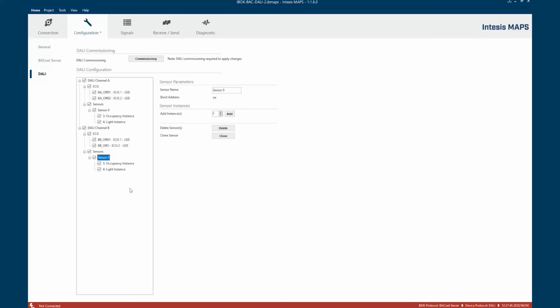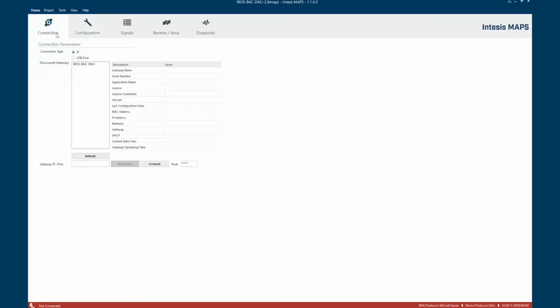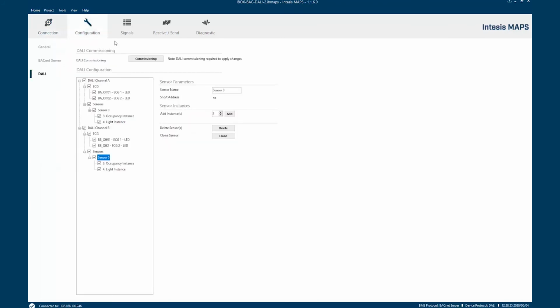We have worked on it quite some time, and we are now ready to go on site and do the commissioning of the real installation. The way to do it, as I mentioned before, is going to commissioning. But first, we need to save the project, of course. We're going to do it right away. Once we have saved, we go on site, and the first thing we should do is connect to the gateway. I have an IP connection with the gateway, which I can enable and directly connect to the gateway. Now I'm on site with my gateway and my laptop, and I can start performing the commissioning part.